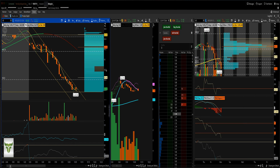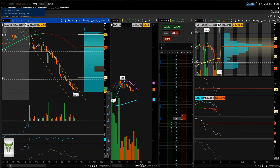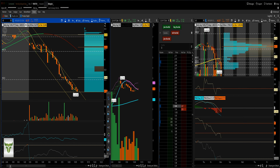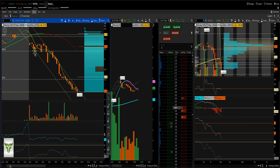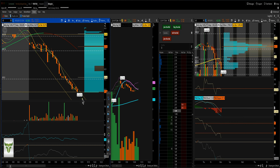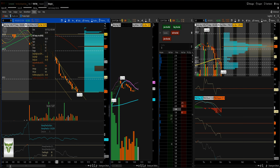I drew the channel all the way down — you can see it right here extended all the way down. The price is inside that channel, bouncing back and forward. This is all algorithm, slowly and methodically just pushing the stock down: consolidation, drop, consolidation, drop. Beautiful — what a beautiful trade that would have been on Kroger.